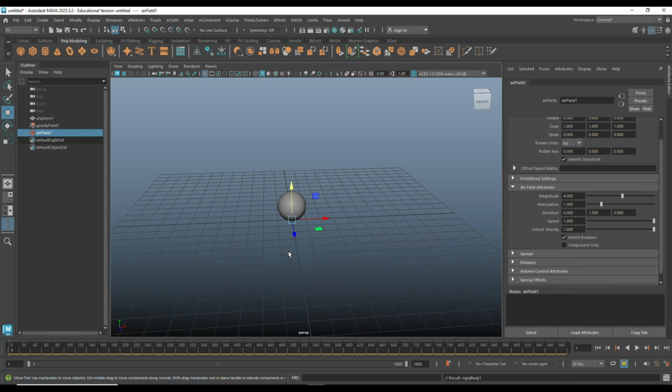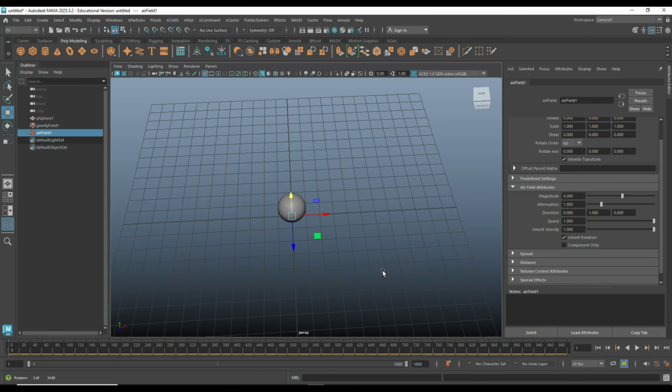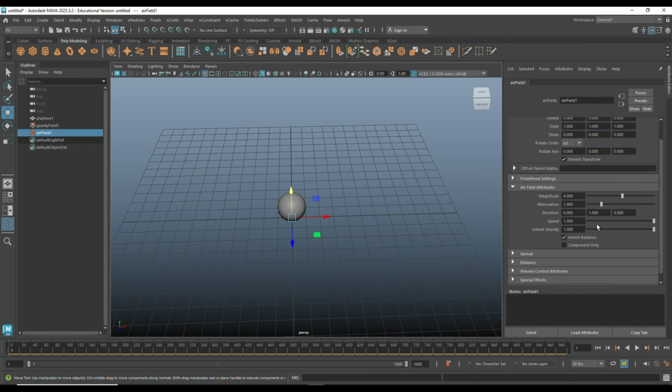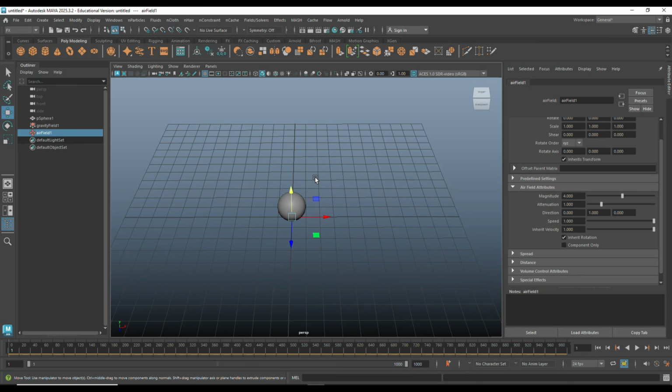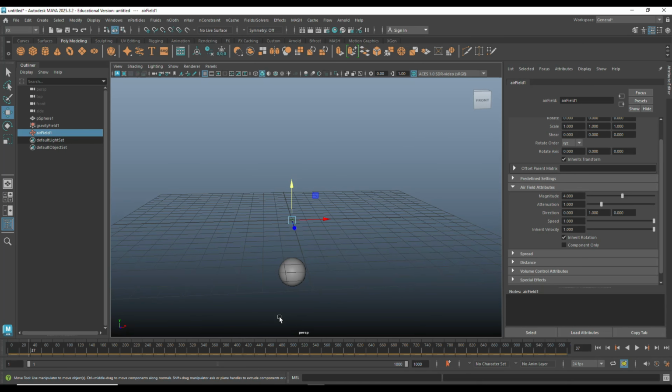What can we do? Well, first of all, the magnitude is 4. Well, what is it going to do anyway? Well, we have a direction of 1, right? So gravity wants to pull it down, and wind wants to blow it up, right? Let's see what happens. Let's hit play. And there's not really a lot you can see there because apparently the wind is not strong enough.